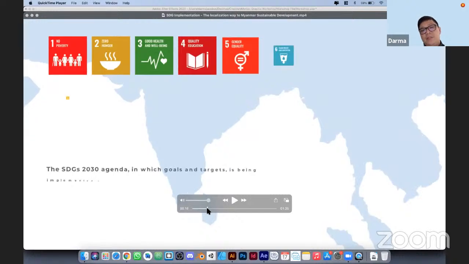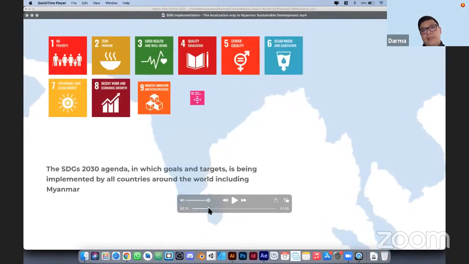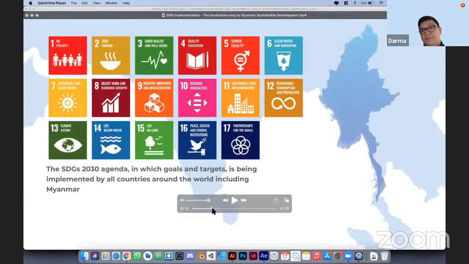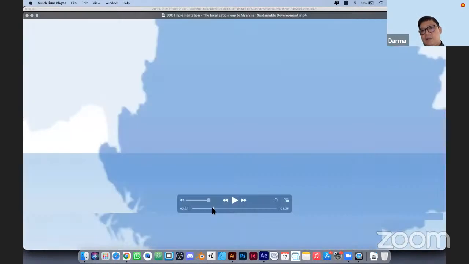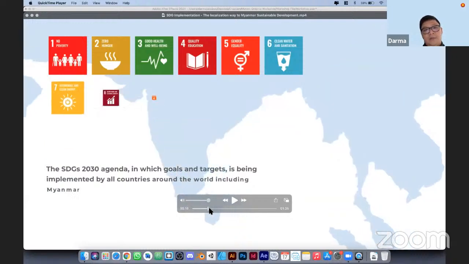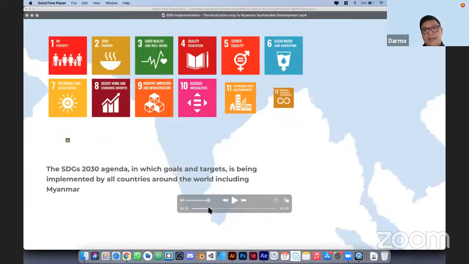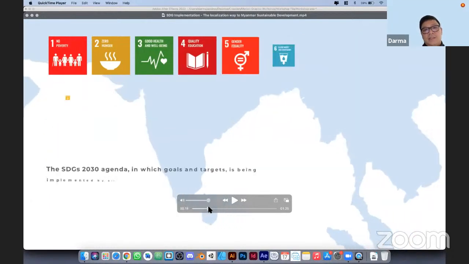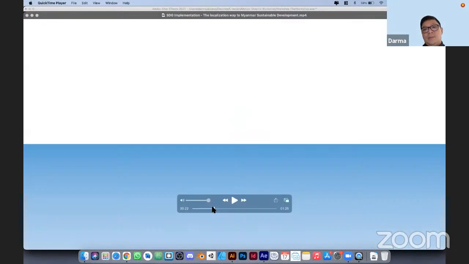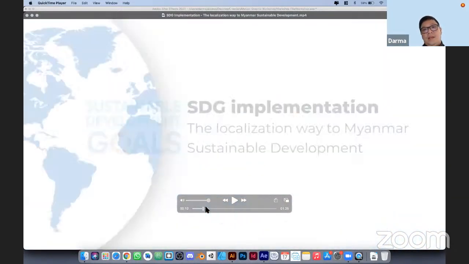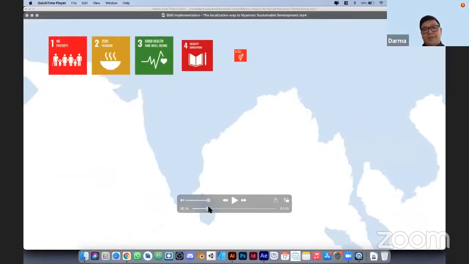The background is moving slowly from the left to the right side, and then refills the Myanmar maps in there. After that, we refill every icon of the SDG and the text. Okay, let's do that first.